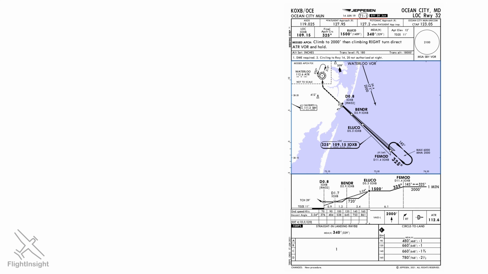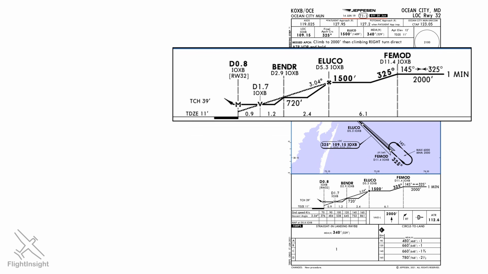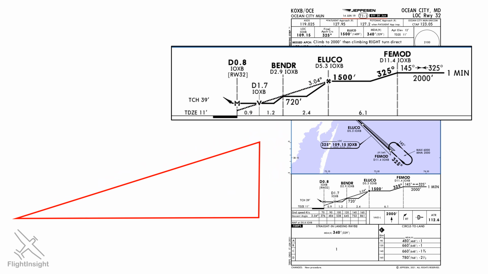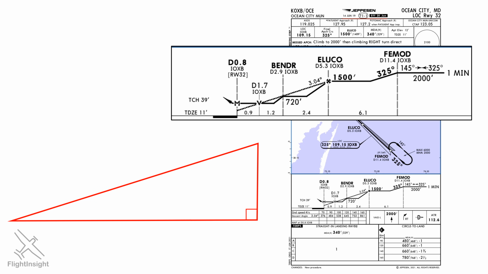Let's use the Jeppesen profile view to see how these descent angles are determined. We can draw a right triangle connecting our aircraft at the final approach fix at the minimum altitude of 1500 feet and the point where we cross the runway threshold. The height of this triangle is the difference between our starting altitude at the FAF and our threshold crossing height in MSL. The width of the triangle is the straight line distance flown between the FAF and the runway threshold.